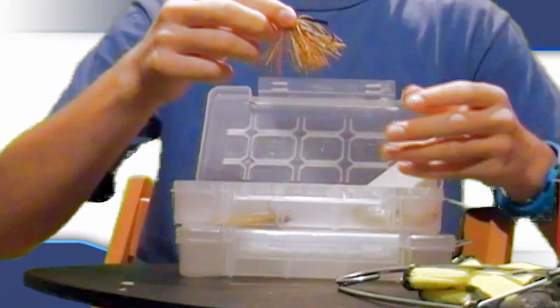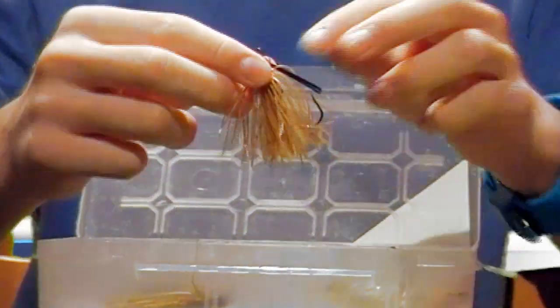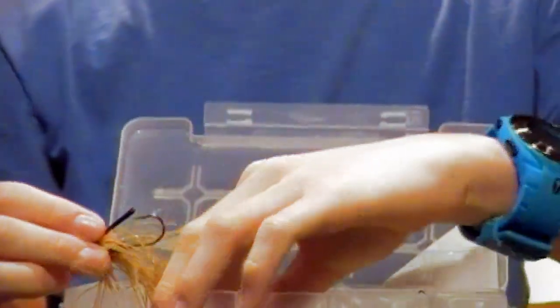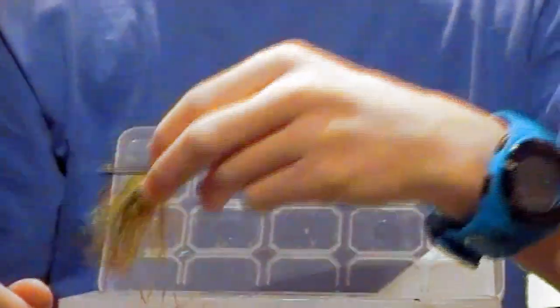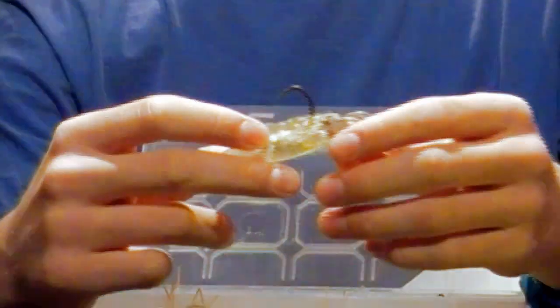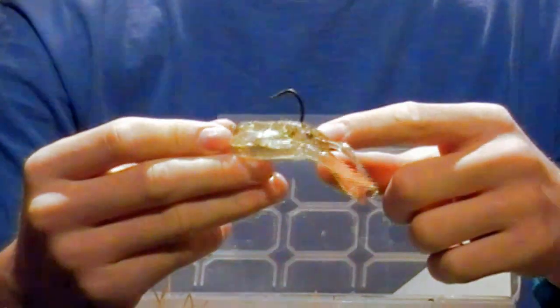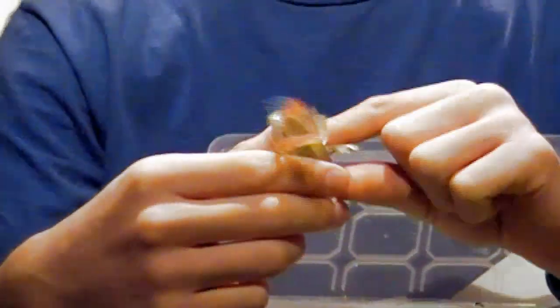I got a Strike King Bitsy Bug mini jig. These jigs are great. Seen a lot of people say good things about them. This is a brown color. Got another one here, and this is like a greenish brown watermelon color. It's nice. This here is a crayfish that I got from the dollar store. It's $1. I'm actually going to use it to create my first trailer for the baits I'm going to make. I'm going to take out the hook, cut it in half and use it for a trailer to go on the end, see how it goes.